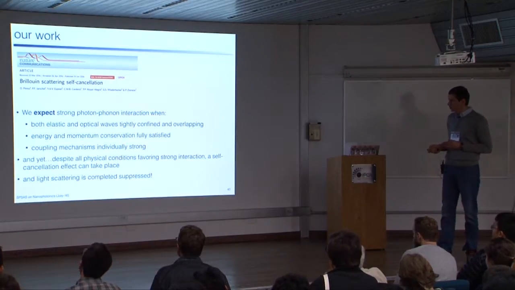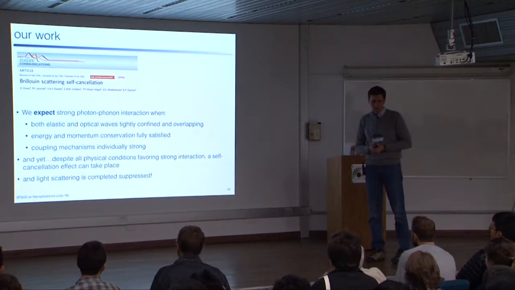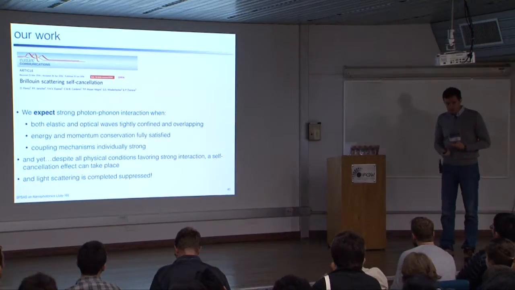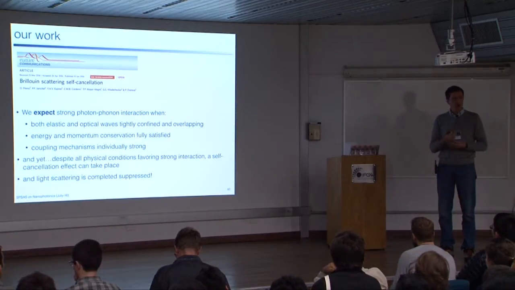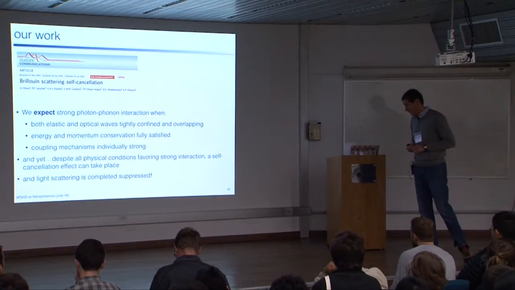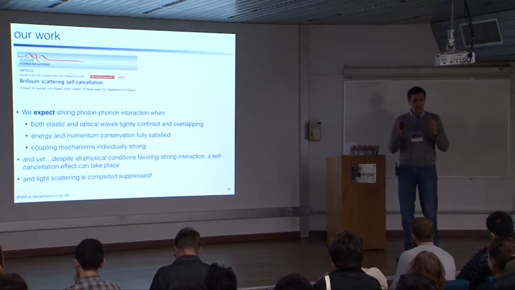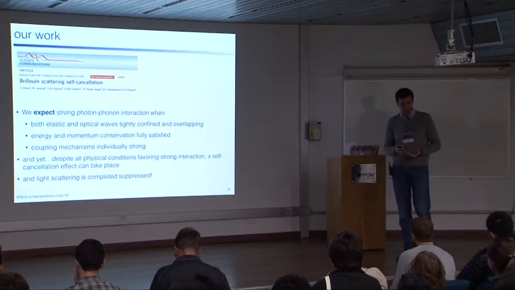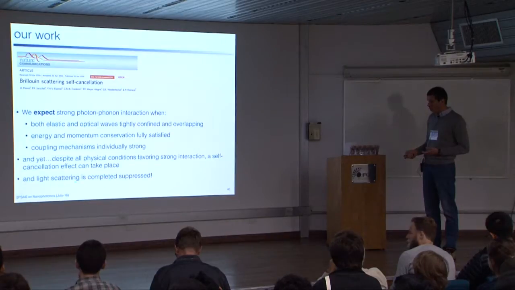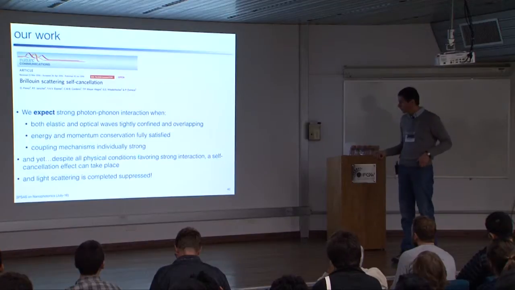So I expect that they will interact. We do have energy momentum conservation fully satisfied, so the phase matching condition. And finally, we have the coupling mechanisms. The surprising thing is that we can play with the coupling mechanisms in a way that they are opposite to each other. The surface and the body effect are opposite. And if we can control them quite precisely, they can have the same magnitude in one case or the other. Okay? So that's what I'm going to discuss in detail. And therefore, all light scattering is suppressed. You won't see any scatter, despite you expect all of that.